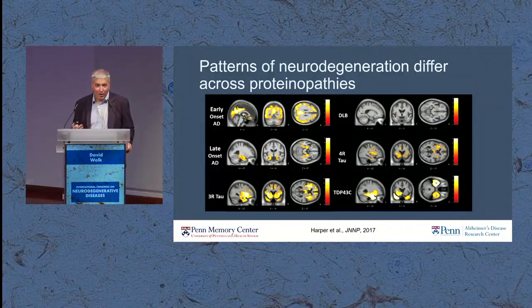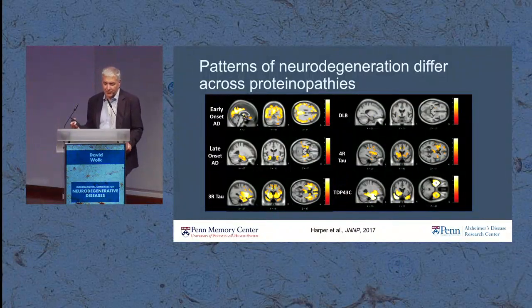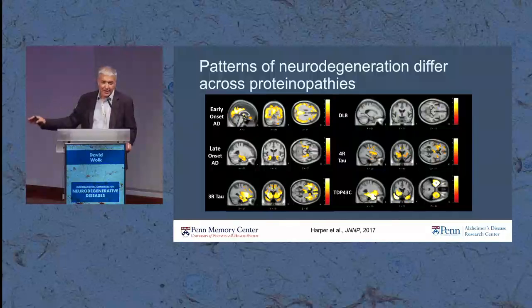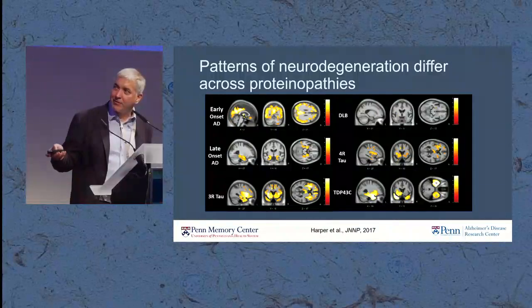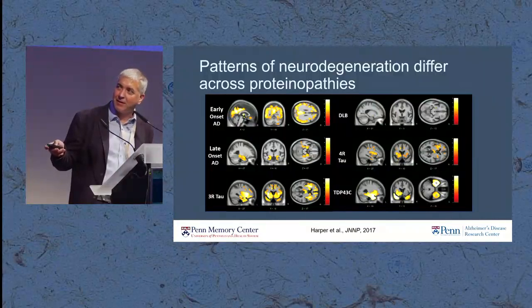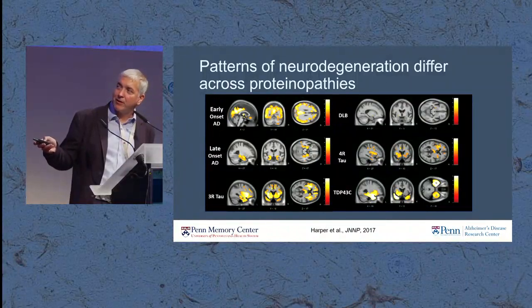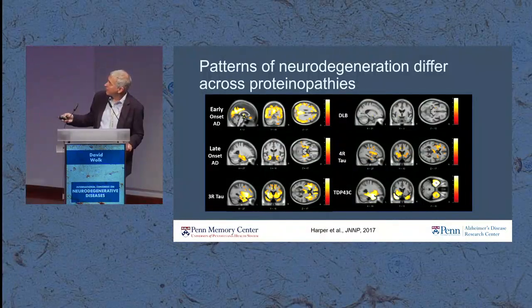And realize that while neurodegenerative measures are nonspecific, they do probabilistically associate with different underlying pathologies. So there are certain topographies to different pathologies. This was work by the UCL group where they had antemortem imaging in people who had pathology, and basically across different conditions, there are patterns you see. So 3R tauopathy, which is usually associated with Pick's disease, has a classic frontotemporal pattern. TDP type C tends to be very asymmetric and really involves temporal polar regions. Alzheimer's disease, particularly when it's late onset, tends to be more in the medial temporal lobes, and early onset, more cortical.